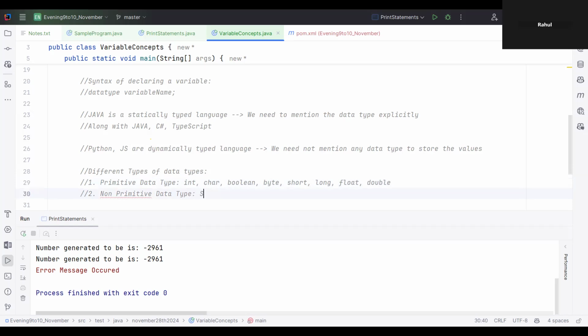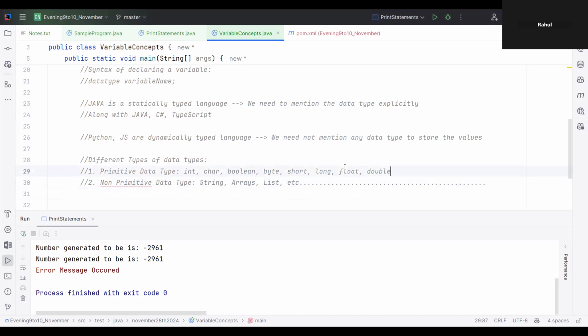Non-primitive data types include string, arrays, list, etc. It is infinite, guys. Like how we have infinite numbers after 10, 11, 12, and like how you can make infinite sentences with the help of English alphabets. The same thing applies here. Once we have the primitive data types, you can create n number of non-primitive data types. Are these points clear so far? All good? Great.